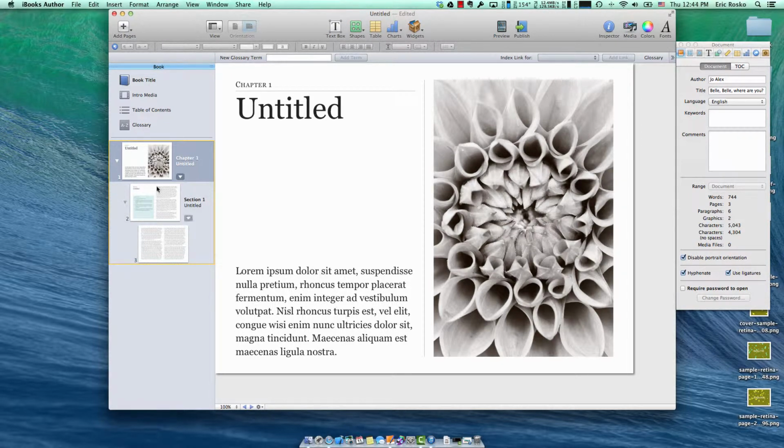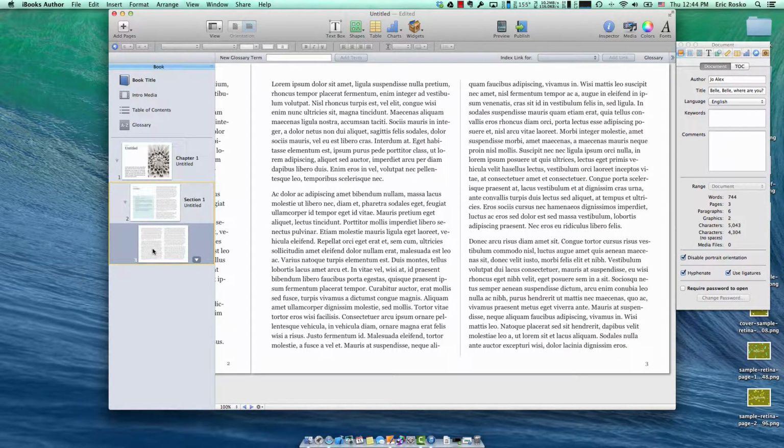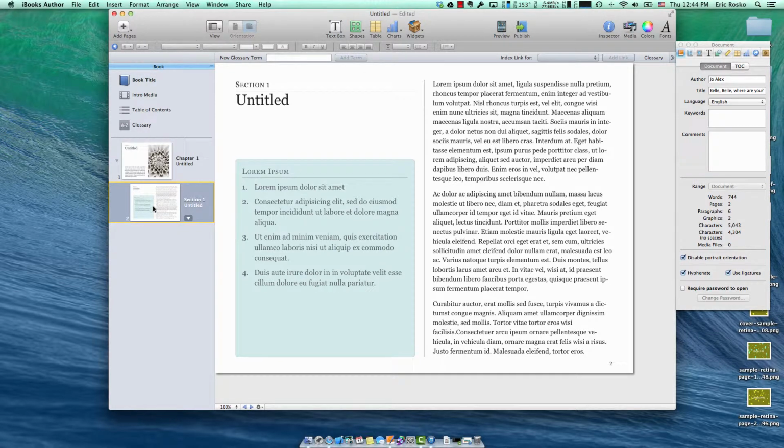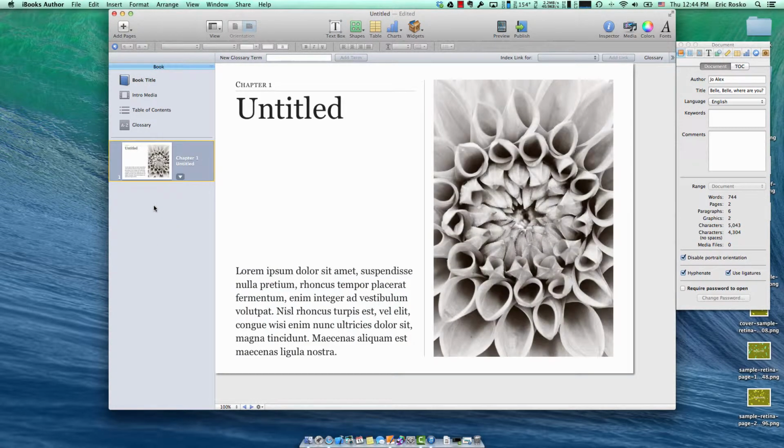So I'm going to start off by actually deleting this page. I'm just going to select it, and I'm going to hit the delete button, and it will delete. And then I'm going to select the section, and I'm going to hit delete. So this is basically our first page right here. Let me tell you one of the gotchas that I discovered. Right now you see it says Chapter 1, and right under that it says Untitled.